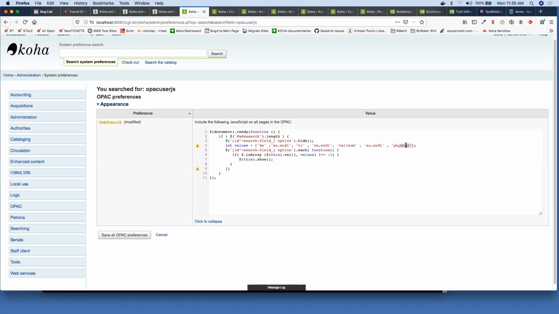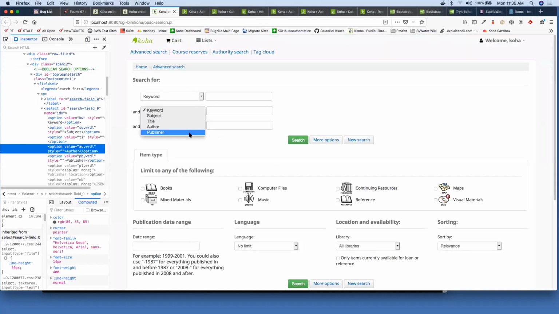So what I've done is I've just added the ones that I want to show to this array here. And then I've added this function which looks in this array for these values. And if they're in there, you see that it says show, so we will show this. Here we're using our wildcard selector to do this to each one of these drop downs, so we don't have to repeat our jQuery.